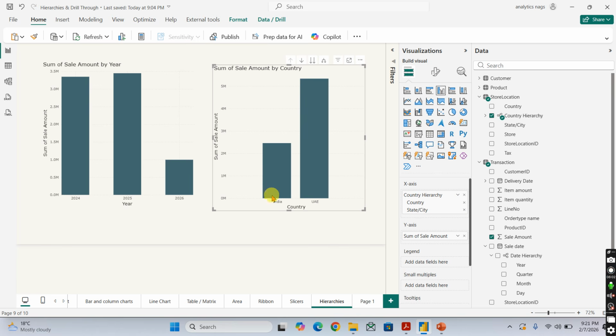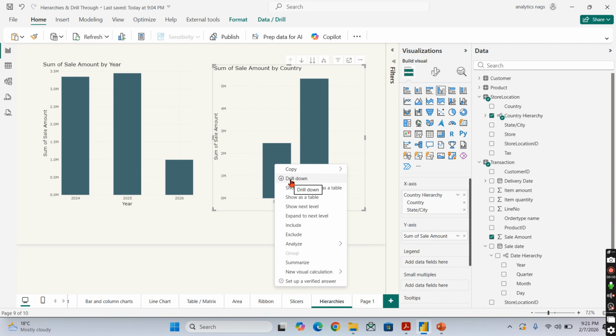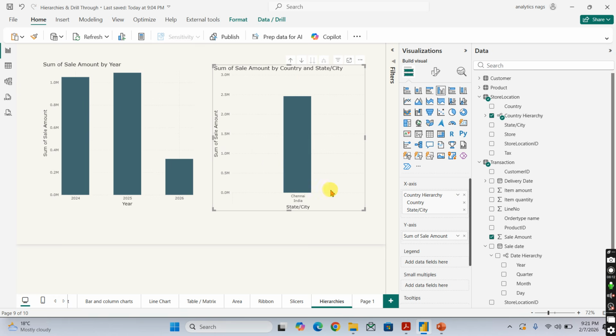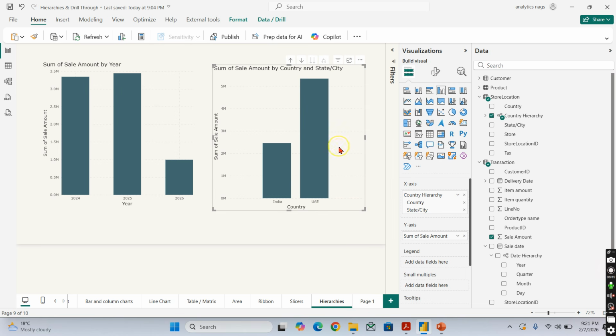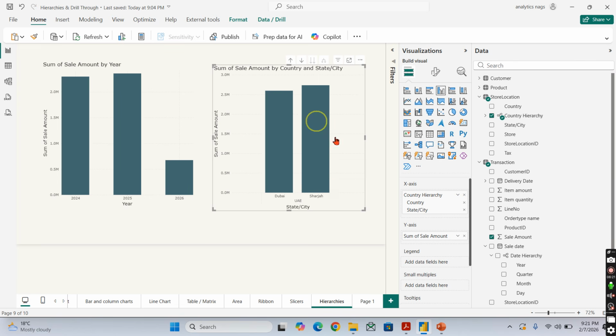Okay. Now in India, what are my different countries? In India country, what are my different states? So in this particular data set, we have only Chennai. In UAE also, I hope there will be only one city data. So if you have in UAE 2 cities or the state, it depends.